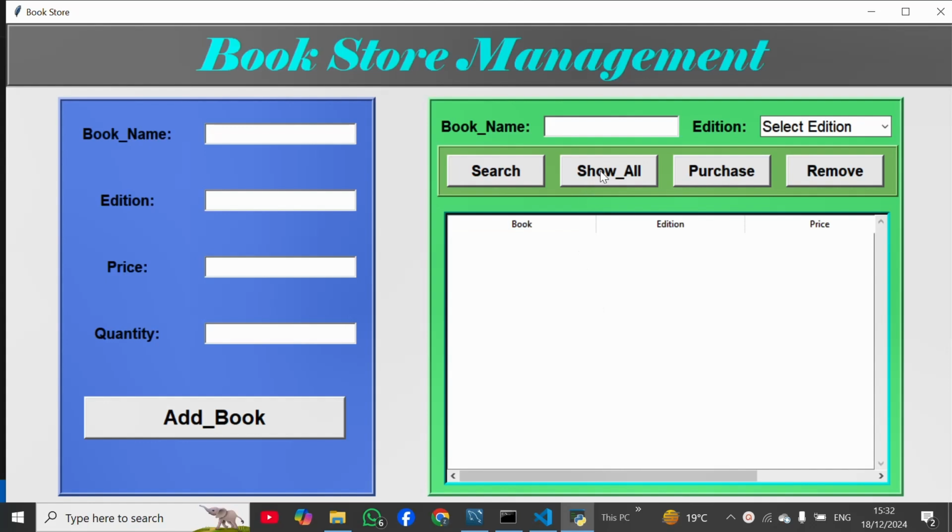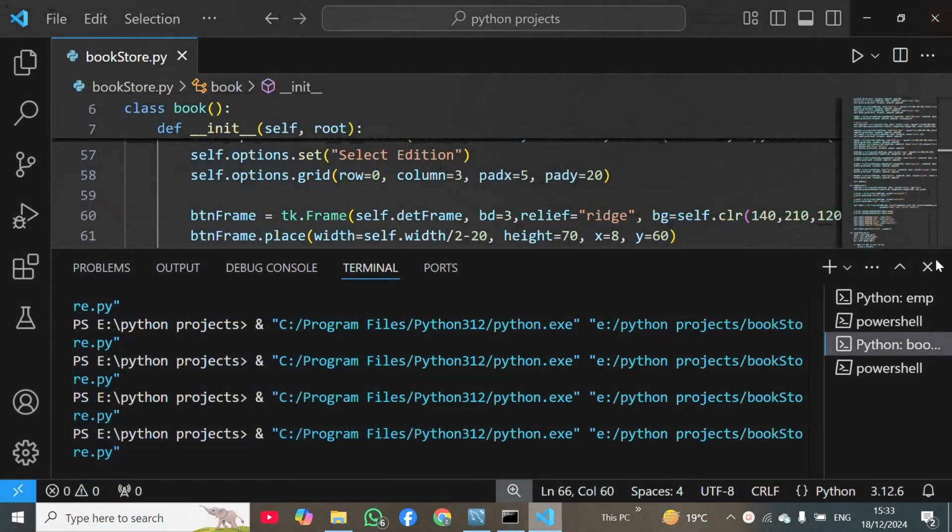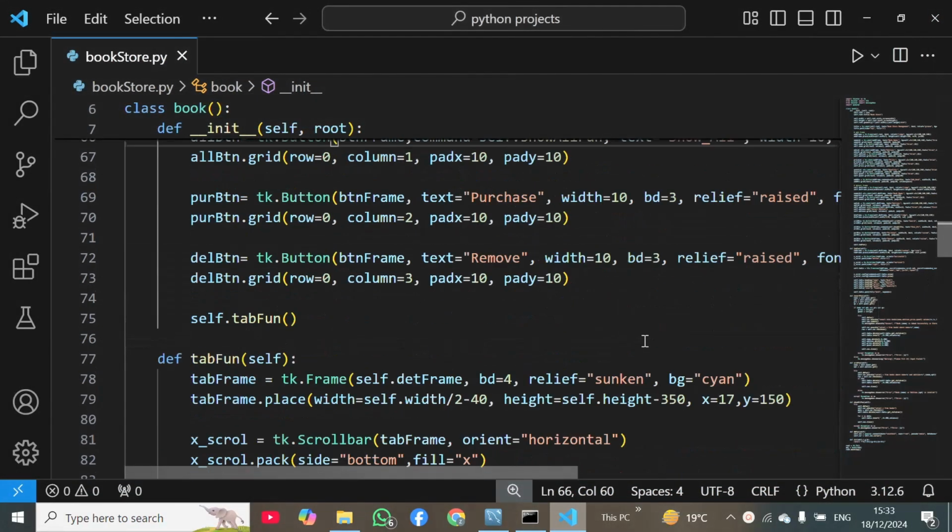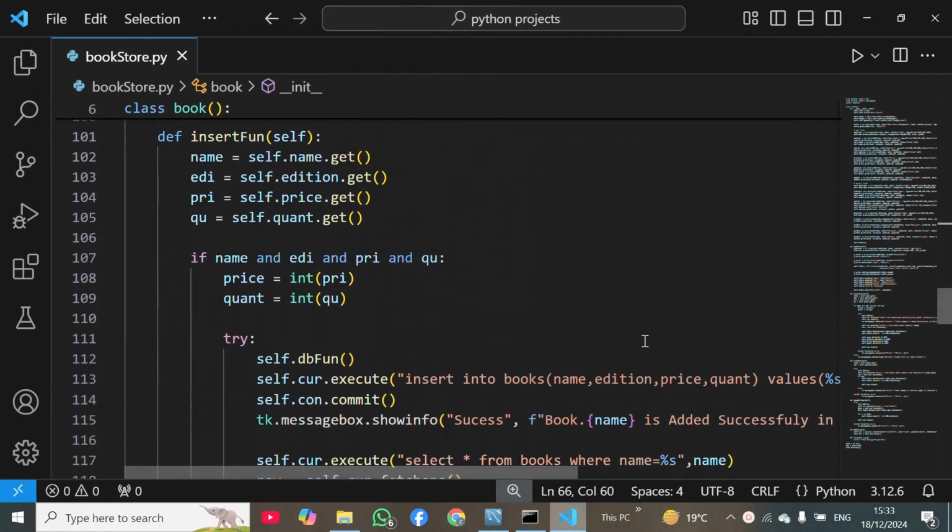Okay, and now this is executed. So I will click show all button and we have two books and this is information of all two books. If we print multiple books, then it will be able to print all information of books. So next, if a customer has to purchase a book, then we have to make this functional. So I will close this and also close the terminal and now I will go next.